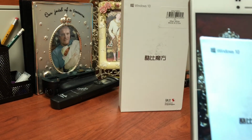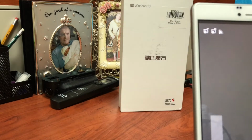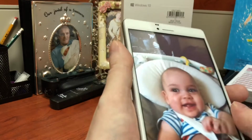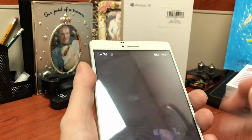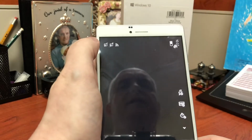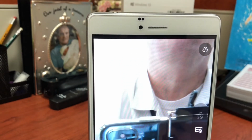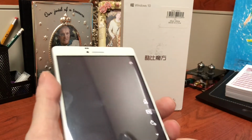Here's the camera, so let's take a photo. I'm in the photo. Make some space. Anyway, hold on, I'll show you a photo I took earlier. So this is one I just took earlier, my boy, who was moving at the time. So, I mean, look, it's fine for what you're going to use it for, okay? It's just really going to be a quick snap, isn't it? And there is my chin and what I'm filming on. I'm going to review that one of these days. Just turn it back.